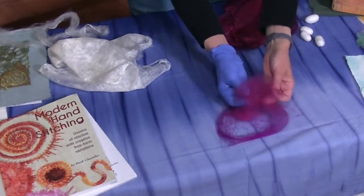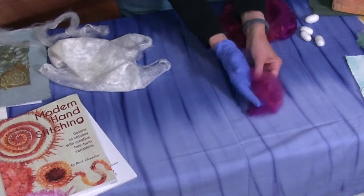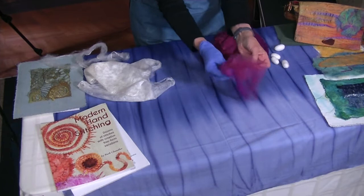Look how light and fluffy this is. So many possibilities for what it is that you want to do. I mean, that is just gorgeous. Can you imagine a bouquet of flowers and then having these as some of the centers of the flowers that helps give some wonderful dimension?